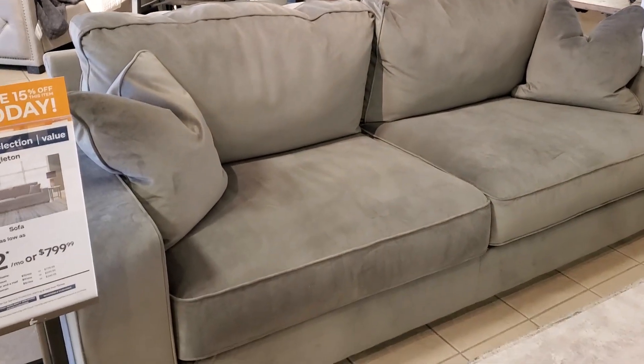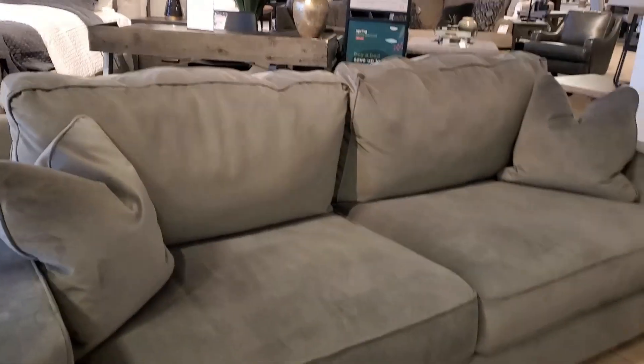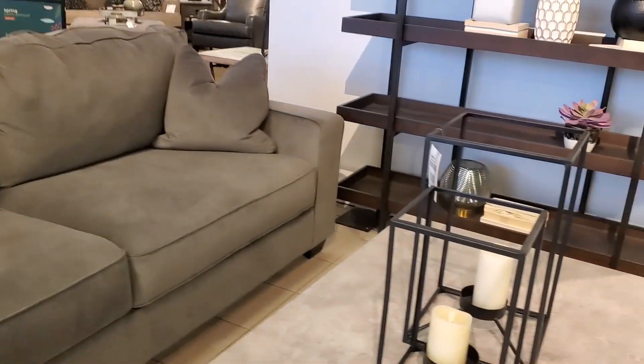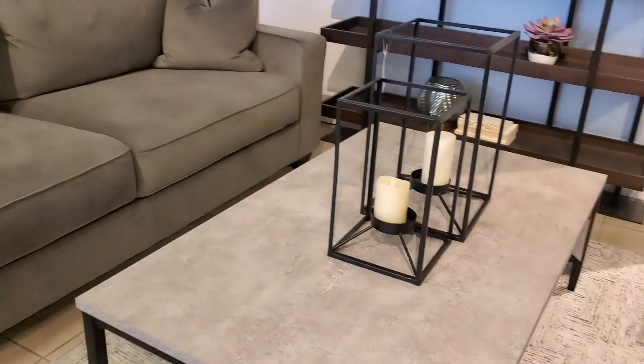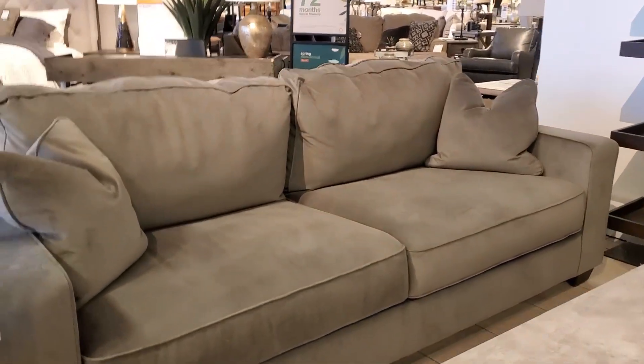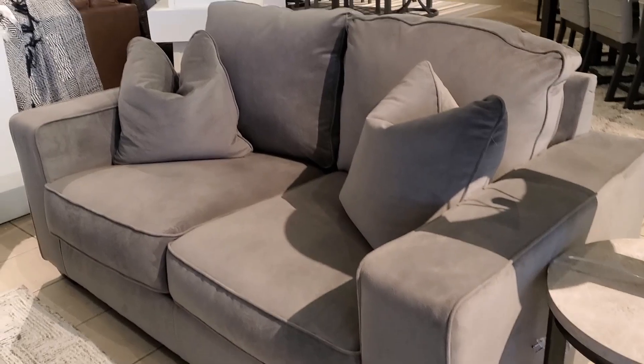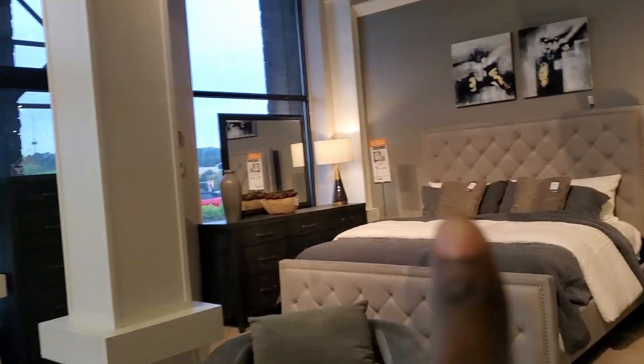So as I stated, we're in Ashley Furniture and I'm looking for a new sofa, possibly a loveseat to go in the living room area. I thought this sofa and loveseat was really cute. It's not quite what I'm looking for. I thought it would be great for an apartment — my daughter will be home soon, so eventually she'll be looking for an apartment — and it was a great price at $799.